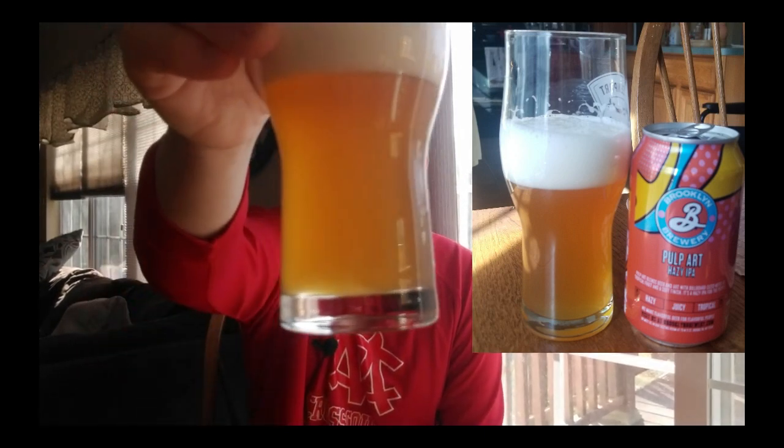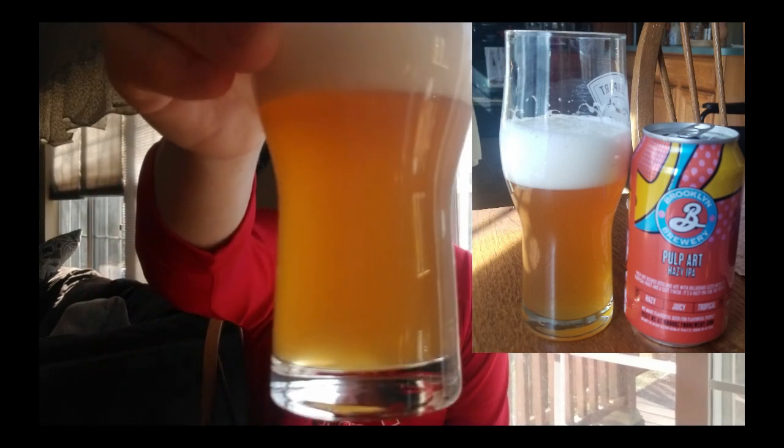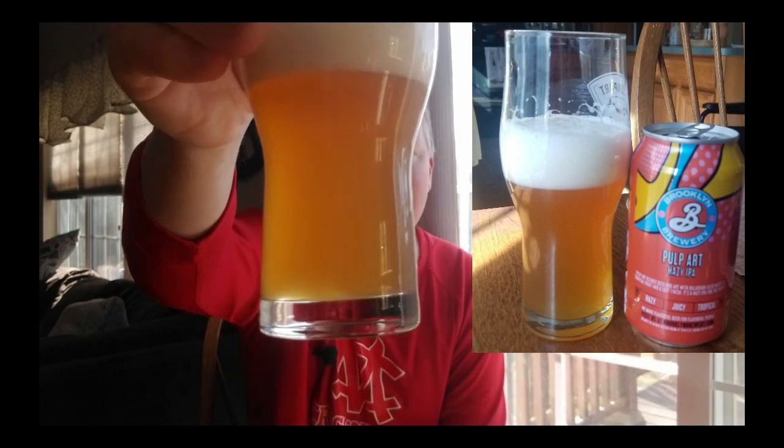Okay, maybe slight peach in this, mango, more like a stone fruit type of aroma. And pretty much a bread crust type of malt aroma to it, which you kind of expect. This is not as pale as many hazy IPAs are. It has a little bit more oomph to the color, a medium gold color. Definitely not perfectly clear, but a nice color. Remember, the West Coast IPAs are usually going to be a little more clear, more of an amber color, more hop bitterness.